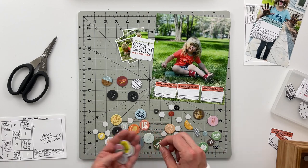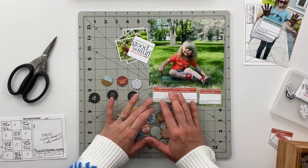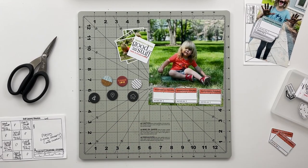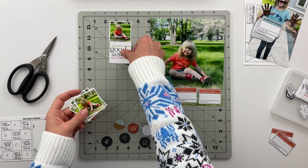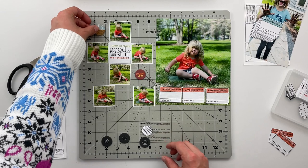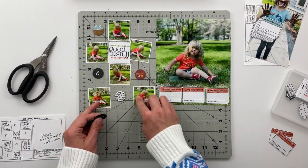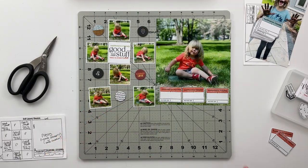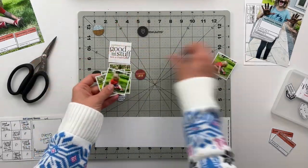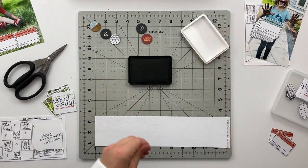And then I've got three of those black ones, one that has a house, one that's got a geotag, and one that's got an ampersand. So I will put the house one back here in just a second and keep the other two. So then I'm going to lay out my photos along with the title piece that says good stuff there. So now it's more like a title and less like a bunch of busy words. And then I'm going to stick these chipboard pieces in the opposite squares, but they need something to go on top of. So I will put all of this to the side, grab out an additional piece of cardstock here.